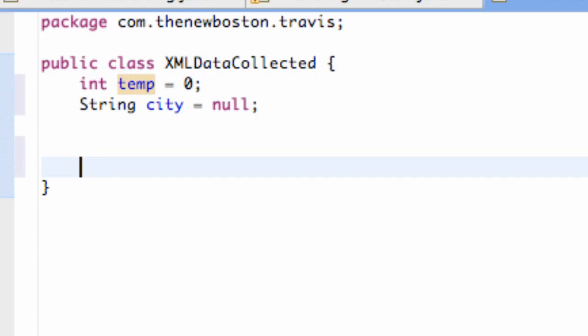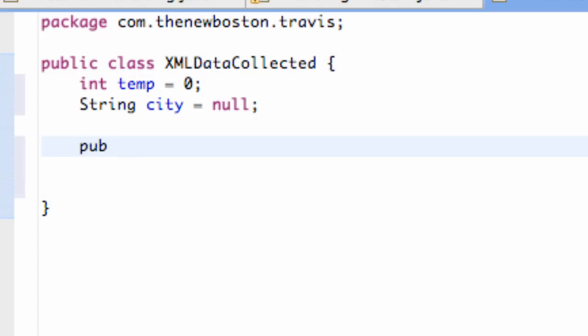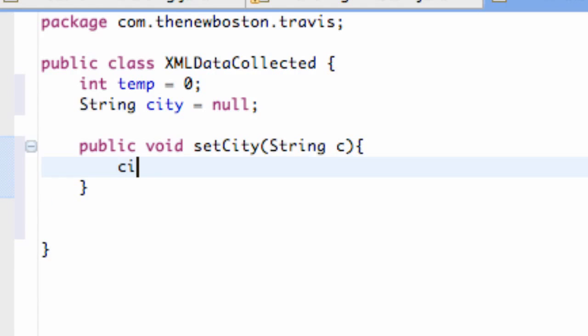And we're just going to use 3 methods. One is going to be public void setCity, and what we're going to pass into this is again a string, because that's what we're working with. We're going to call this string C, or whatever we're getting passed in. Then we're going to set up our city variable that we have defined for this class, and set that equal to whatever is passed in.